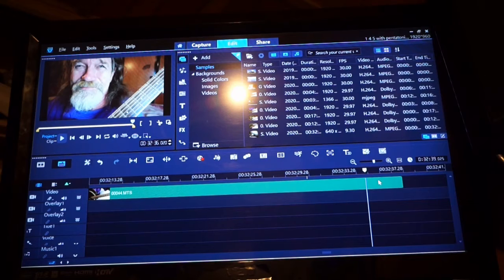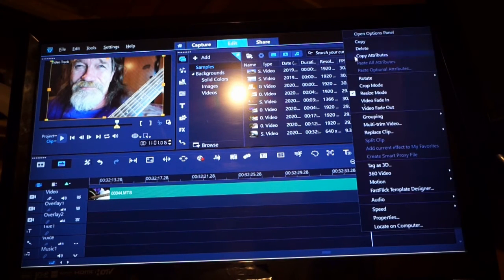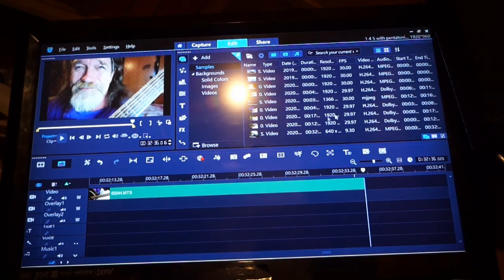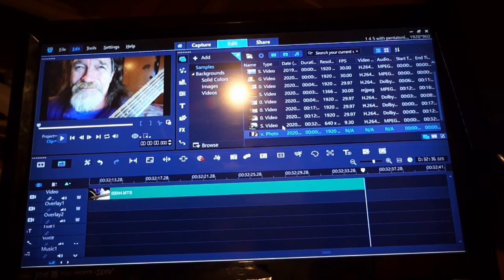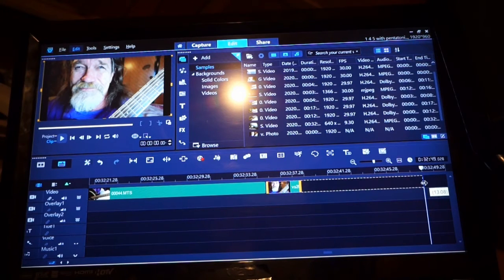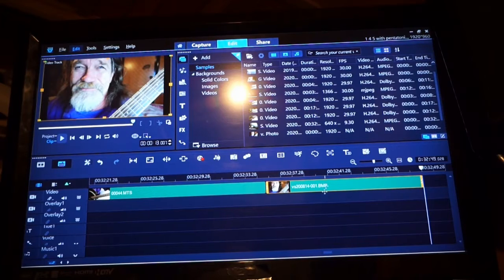So here's what we go. We're going to cut this off and delete it. And what we're going to do is back this up just a scotch. So we have the picture, right? And we go into edit and we take a snapshot. And the snapshot's going to show up here. Right there it is. So now we grab that photo, put it down here. Right?